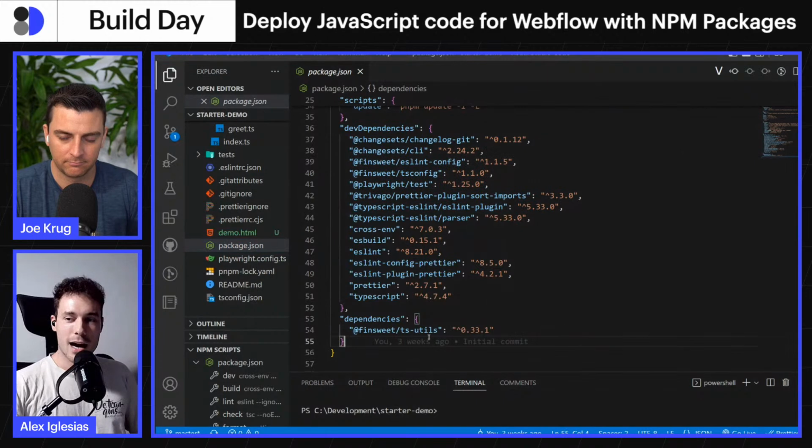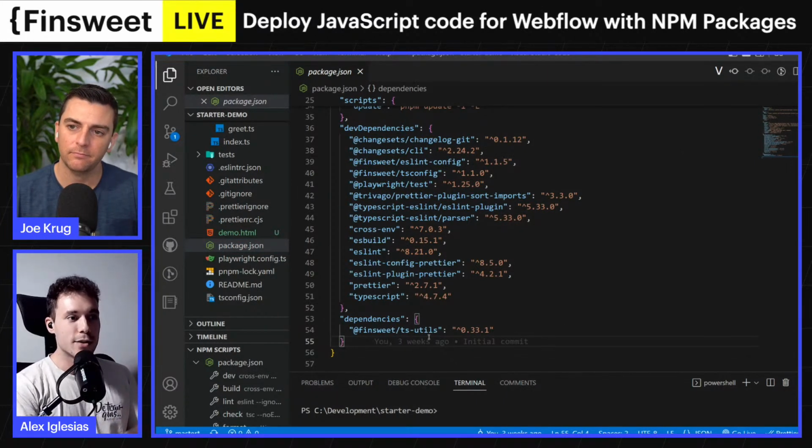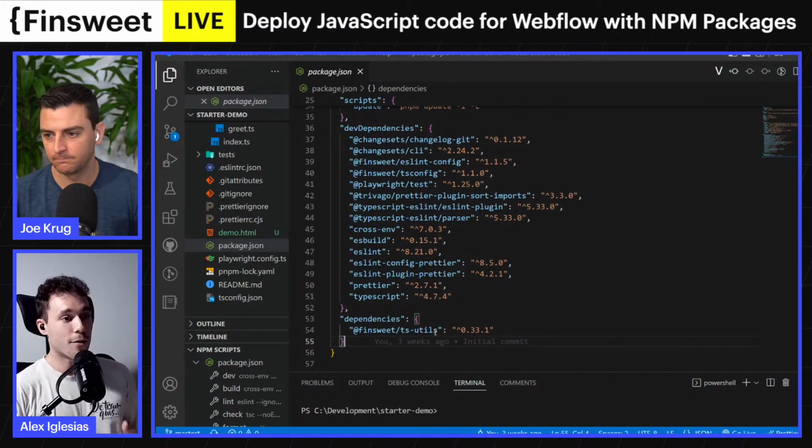So in this case, our project, which can be considered as its own contained package, has a bunch of dependencies. And these dependencies provide some kind of functionality for our project, right?